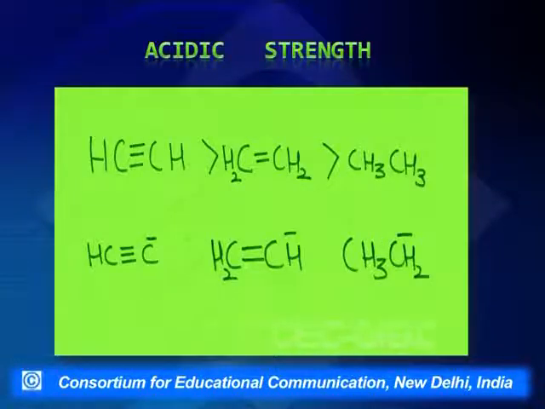Now if we go on to the next point, if we are discussing the strength of the different hybridized orbitals, then please remember, the carbon containing the triple bond is sp hybridized. It has more electronegative character. It will hold the negative charge more firmly. So that means acetylene is most acidic, followed by ethylene and then ethane.